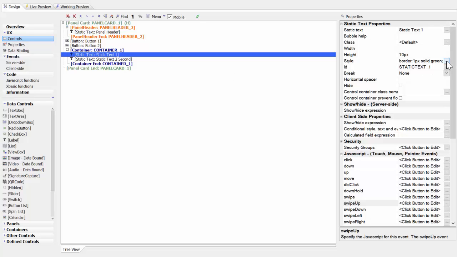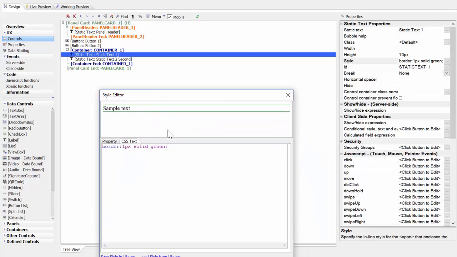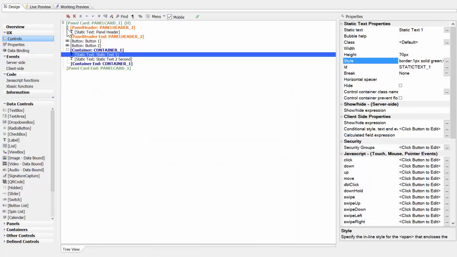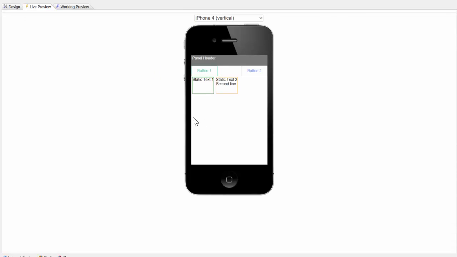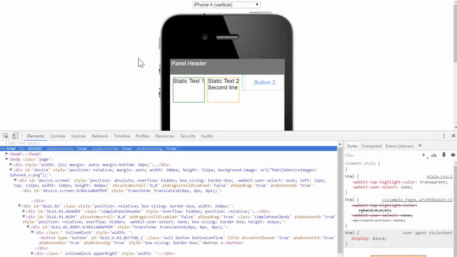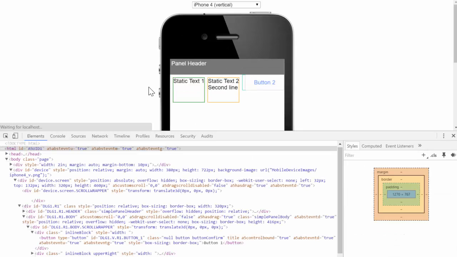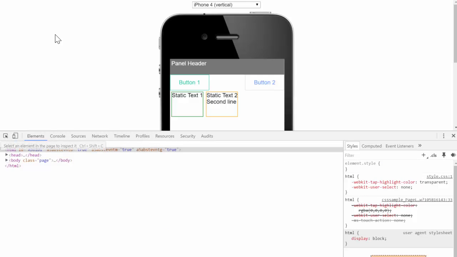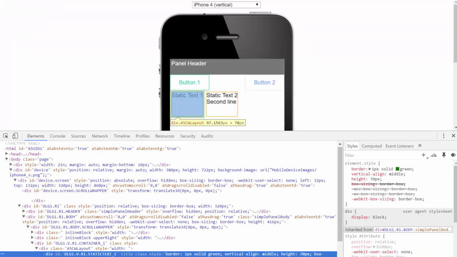If I go here and say vertical align middle, which is a CSS setting, it doesn't do anything. But if we look at it, it is vertical align middle, but it didn't do anything because that doesn't apply in this case.